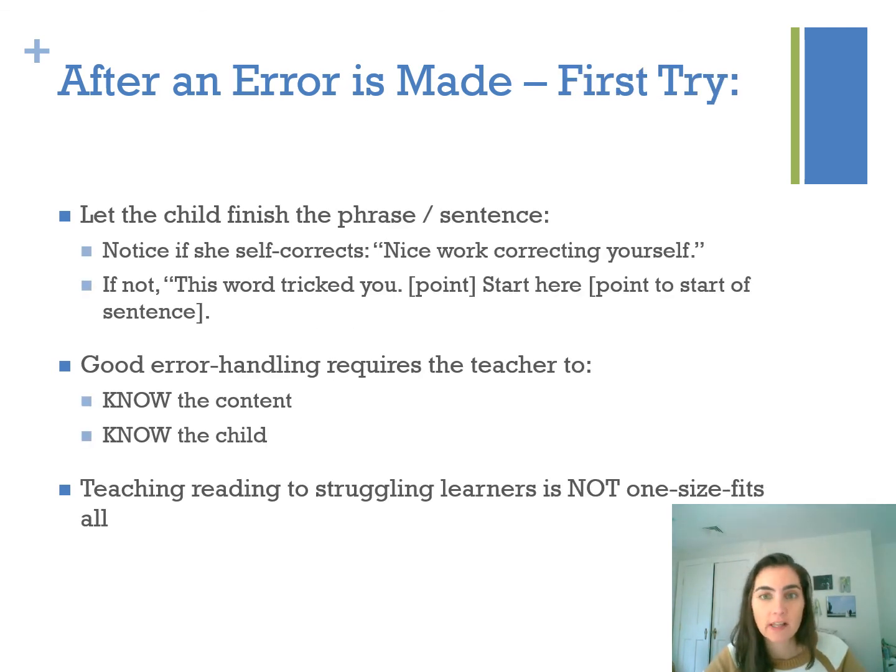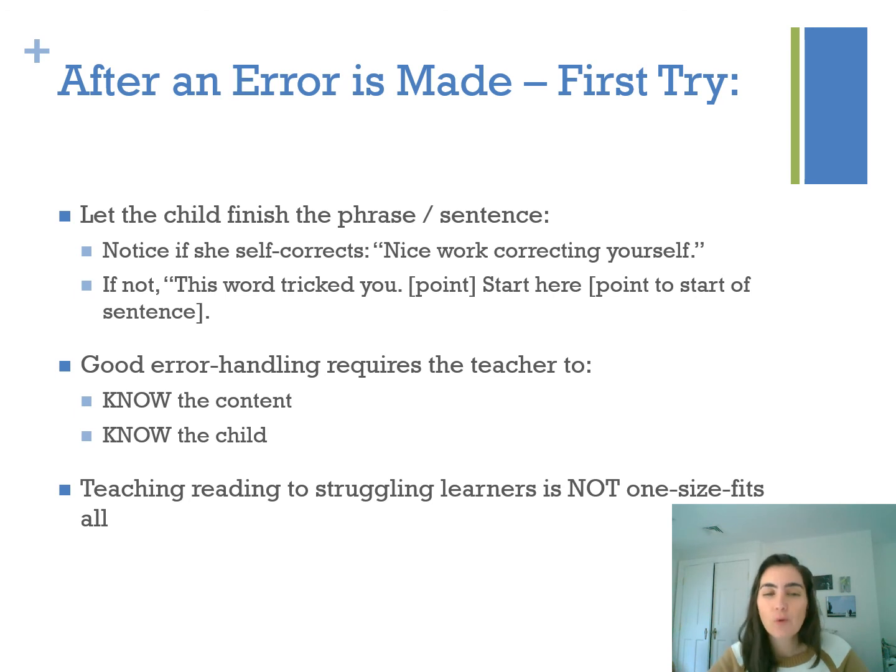So more specifically, this isn't for all of our kids, because you're going to have a rapport with your kids and develop an error handling technique that makes sense for them and their personality. But in general, I'd let them finish and see if they do some self-correcting, because that's what I ideally want, is for them to notice that that didn't make sense and correct themselves. If not, I might say, this word tricked you, or try this again, or sound tap this word.